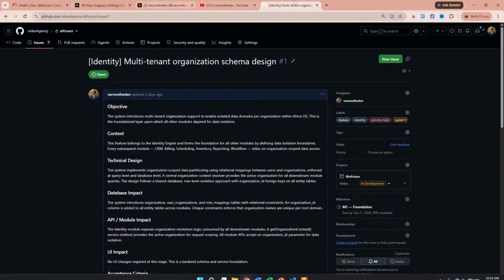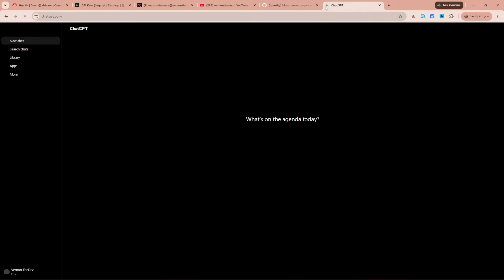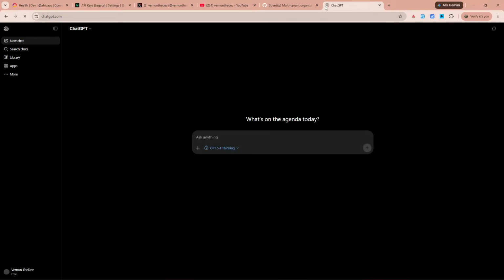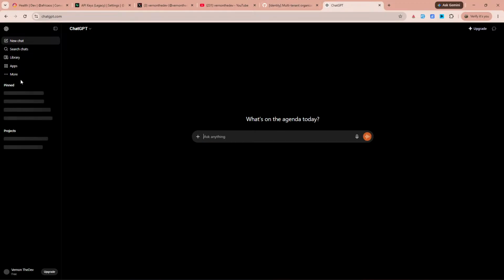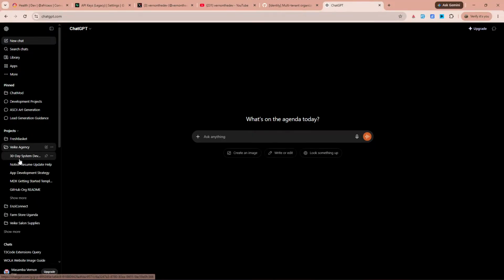So as for now, I'm going to go to ChatGPT and see if we can get a logo for this Africa OS kind of application. ChatGPT was very good for brainstorming the idea and ensuring that we have a cleaner concept for this entire project.